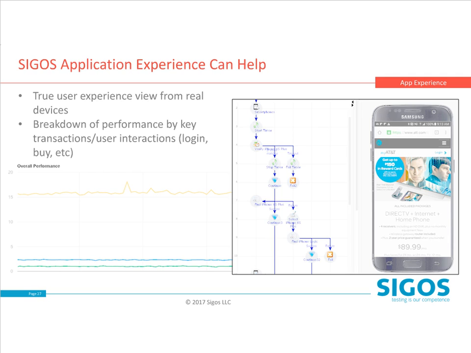And you get breakdown of performance by key transactions or user interactions like logging in, buying, selling, if you're talking about trades, if you're talking about something like eBay, sending money, booking a room, all sorts of things. And so we get performance charts, as you see here on the bottom left, that will show you that, well, out of these three steps here, I am actually most worried about this orange one on the top. So that might be my login. I can focus my time, my testing efforts, my design efforts on the login step. Why is it taking so long? How can I make that faster?